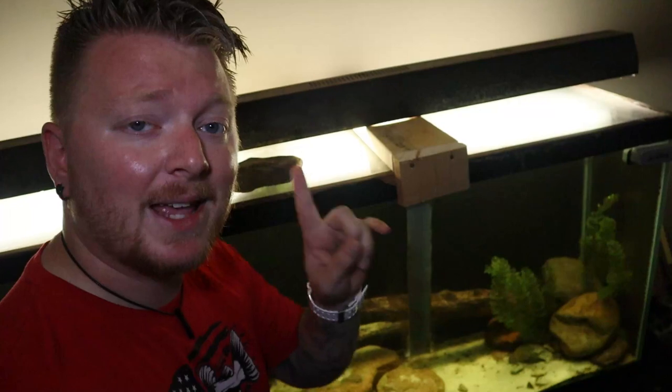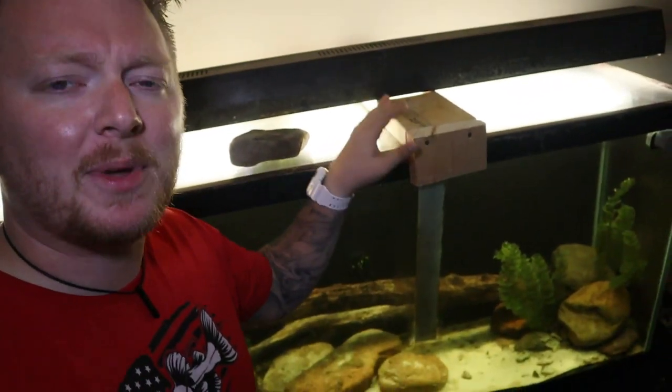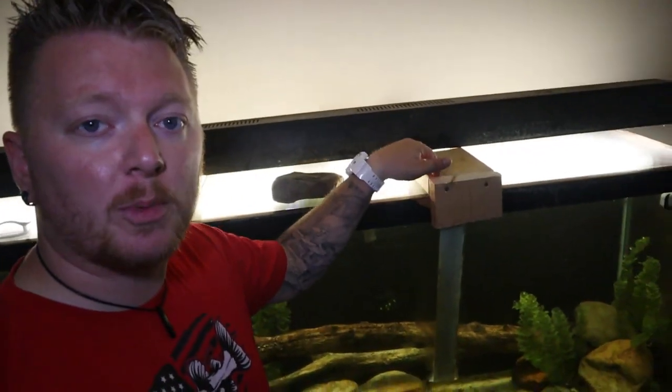And this right here is a steel yardstick that, well, at one point was stopping the tank from bowing out and exploding, and as you can see, it's come unhinged. And it is now replaced by this.